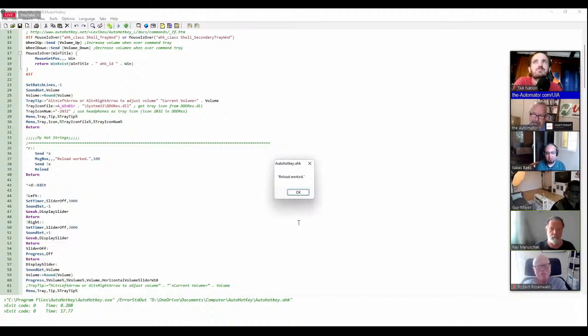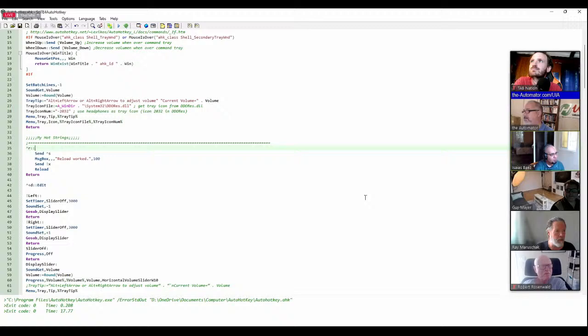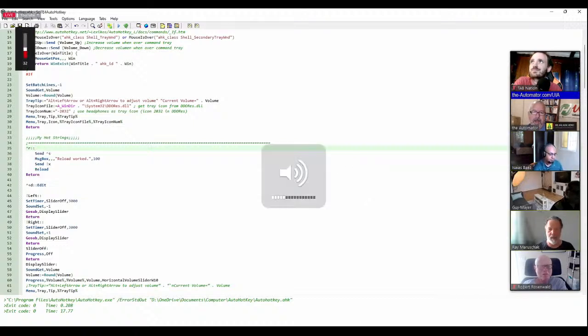Yeah, because the thing is that when you're having a hotkey right here, if you have anything right next to it, it will try to execute that. If you want to execute whatever is below, you cannot have anything right there at all. Okay. So it had something to do with that being there.